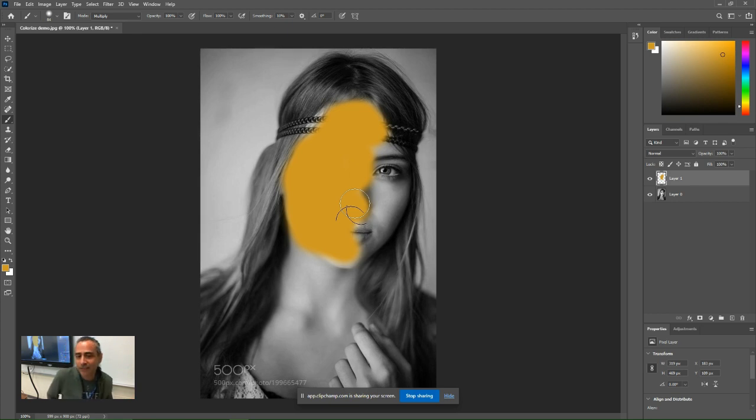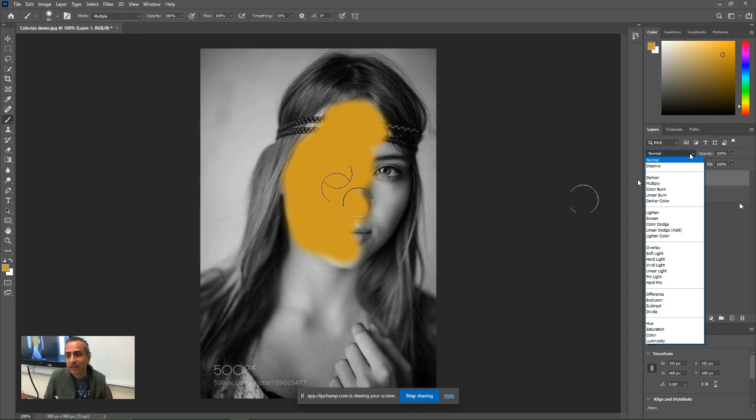Well, what's going on here is my layer mode is actually defaulted to normal. So let's take a look at what I'm talking about. So here's my new layer that I made prior, right? And I have a layer mode here shown as normal. And this is a drop-down menu.